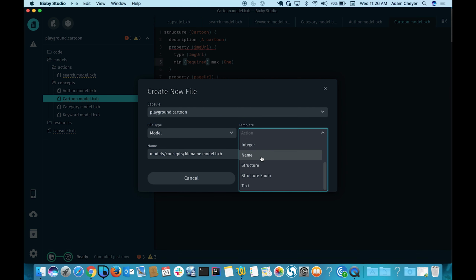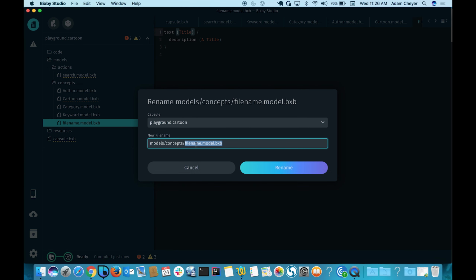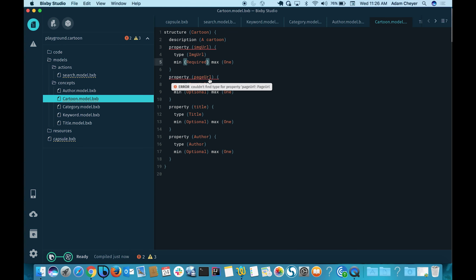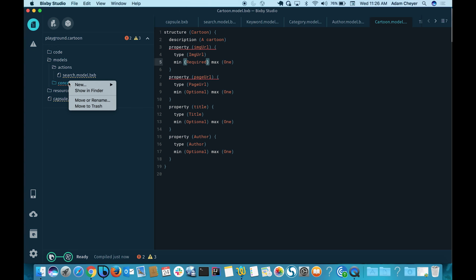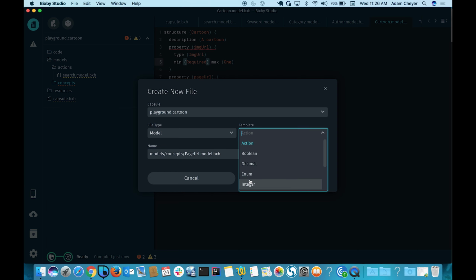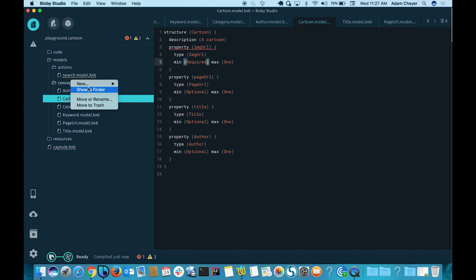A title is basically going to be some text. And the last one is page URL. Also going to just be some text. And image URL.